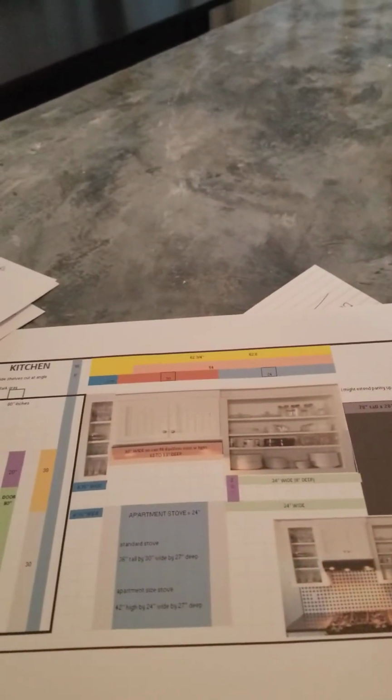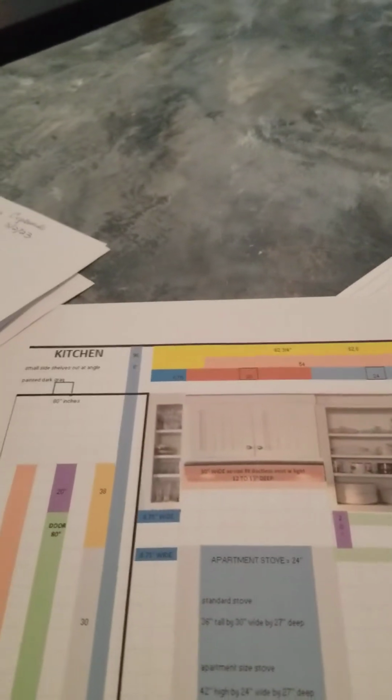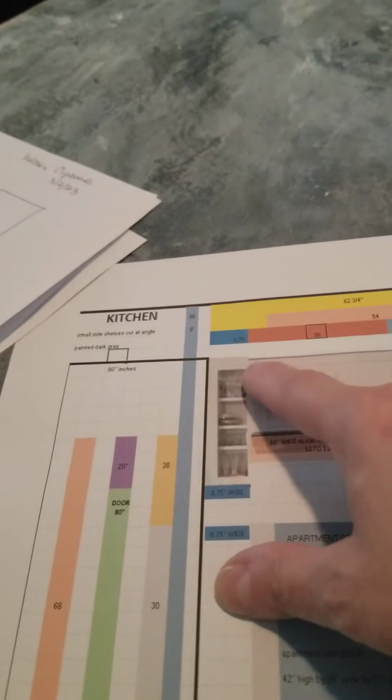And this is what I did before I even started anything. And then, you know, you just kind of look at it and say, oh, well, I'm going to do this instead. This is how I get my ideas. And you can see I made, here's the bookshelf, here's the door. And then I'm playing with, do I want this to be the same height as the door? I think I have it coming up maybe 6 inches higher, but I'm not putting it to the ceiling.